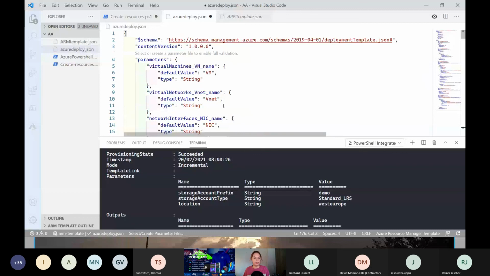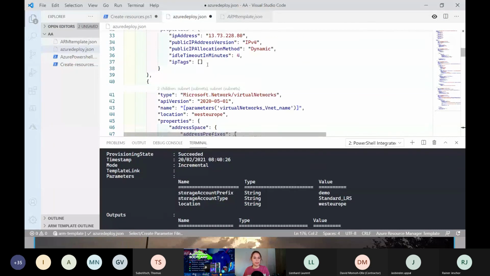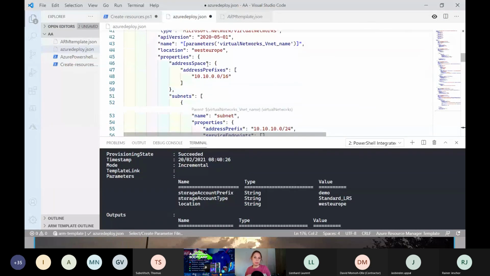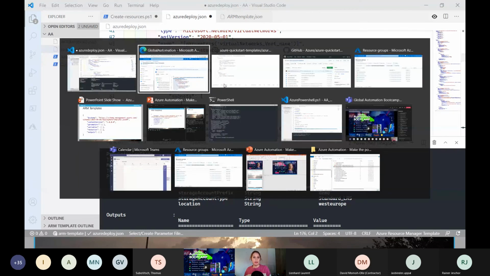All the resources in that resource group are now in this template. And like I said, this is not production ready. This is really a generated thing, but it can really help you if you have the resources available and you want to see how you can do specific settings or what the syntax should be. This is a great way to use the portal to do that.